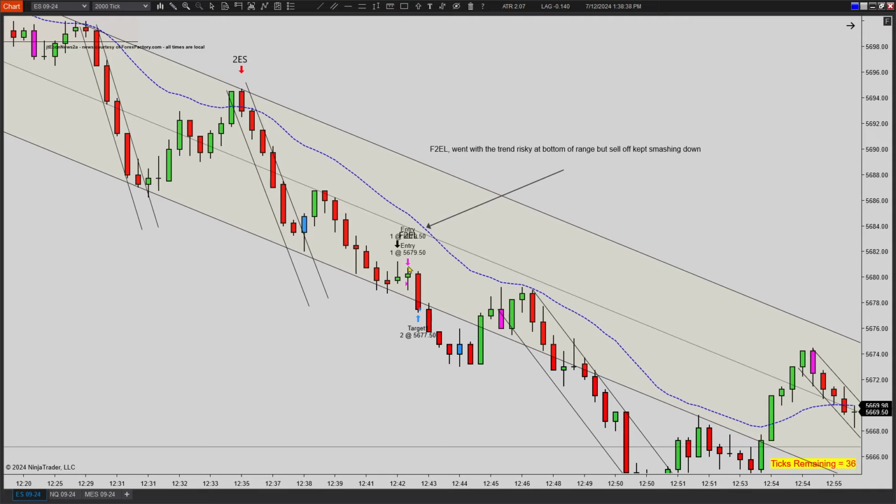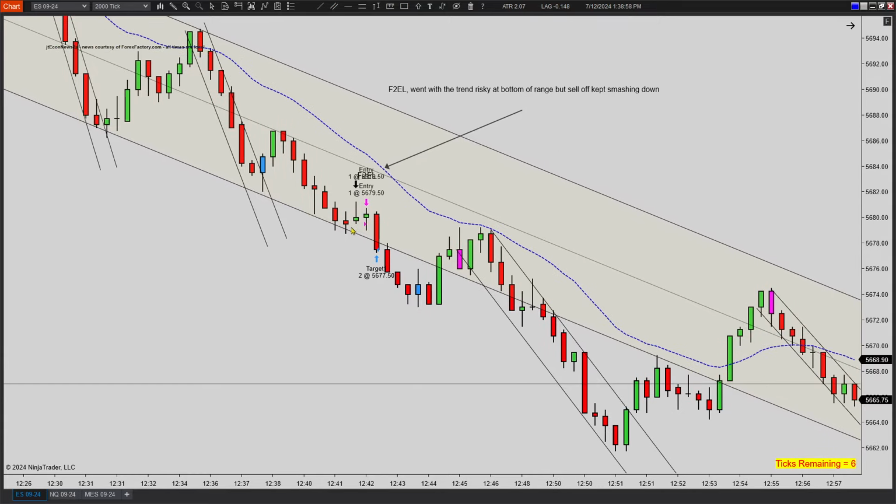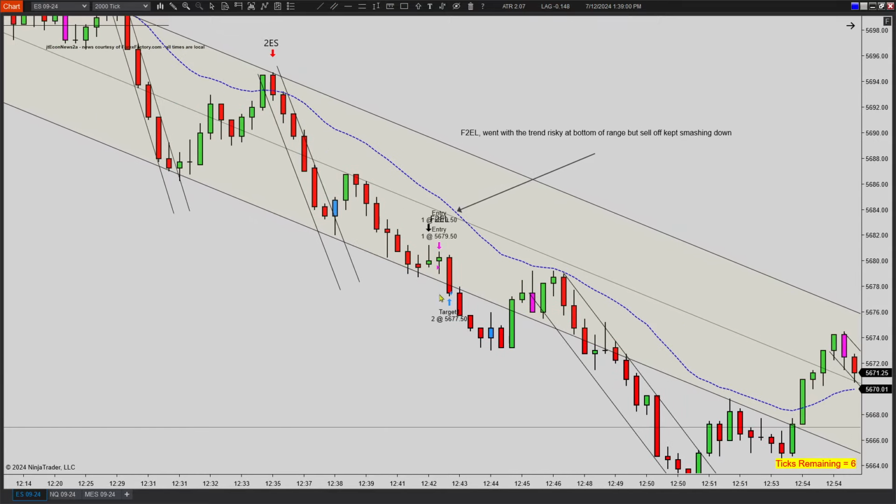So overall, I did trail my stop to 6 ticks. It was low risk, well within my risk parameters, and I didn't go for more than 8 ticks on the stop. And I posted a video on this trade, so go ahead and check that one out. But yeah, so I got the 8 ticks there. I think I should have probably just gone for more, but I had it originally at 10 ticks, but 8 ticks seemed reasonable. And yeah, anyways, not really happy with my trading performance for today.